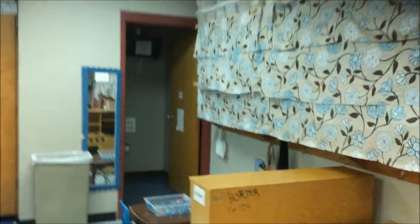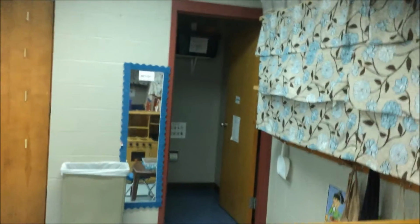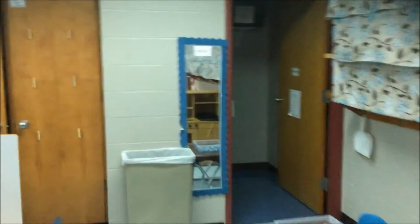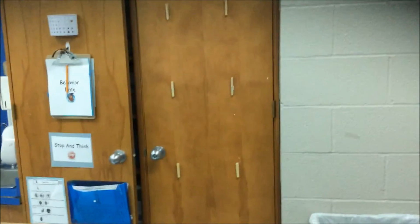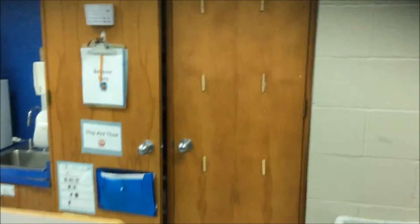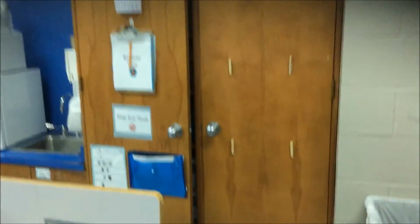Back in the back, we have our own bathroom in our classroom, which is wonderful. And, of course, a mirror, so all the kids can stare at themselves in the mirror. I have a place to display work. I just hot glued clothespins on our closet door. Right now, I'm taking it all down. It's sent home. Back here is our stop and think area where they sit on this blue carpet.